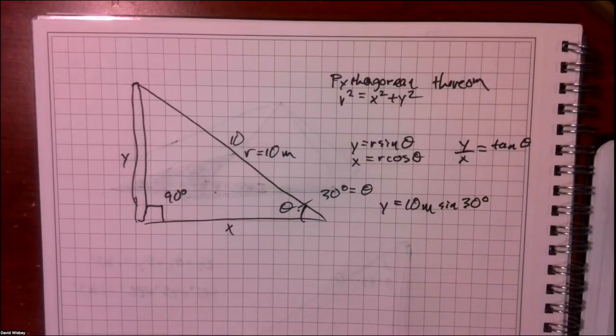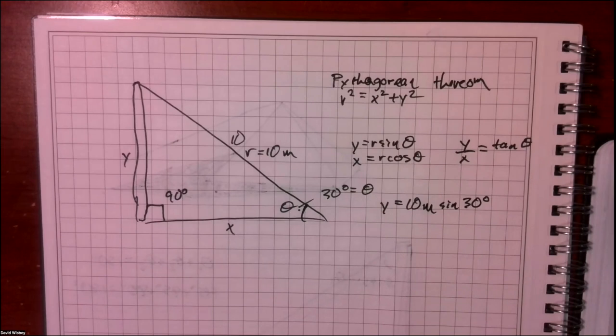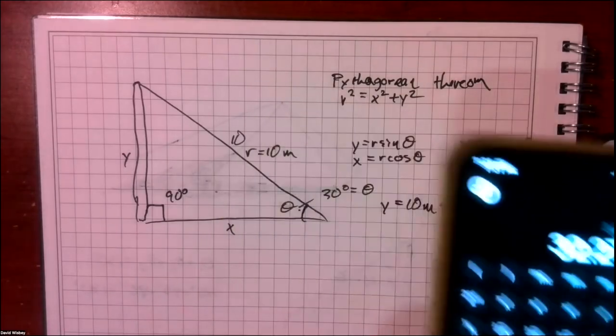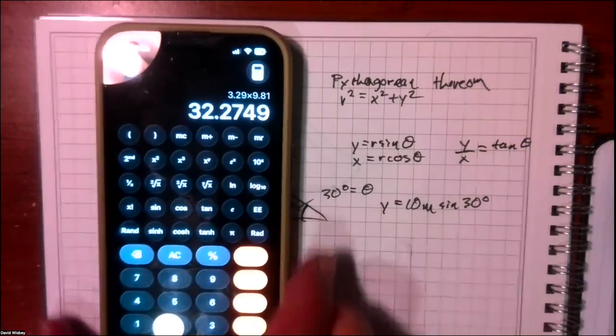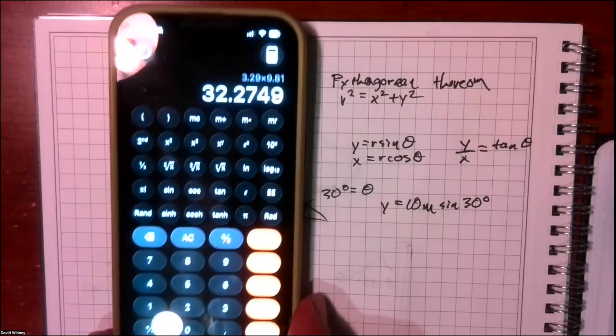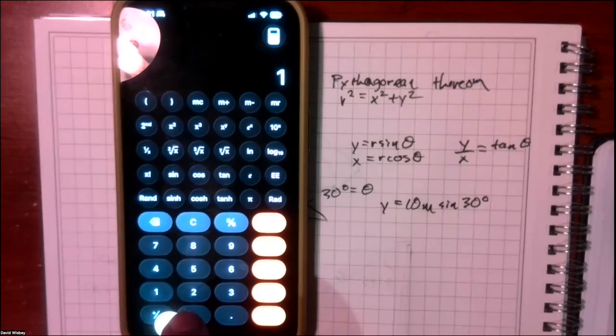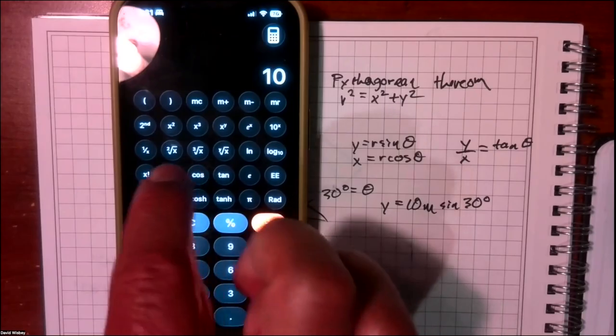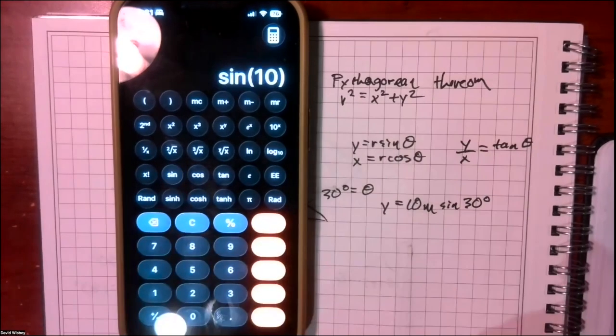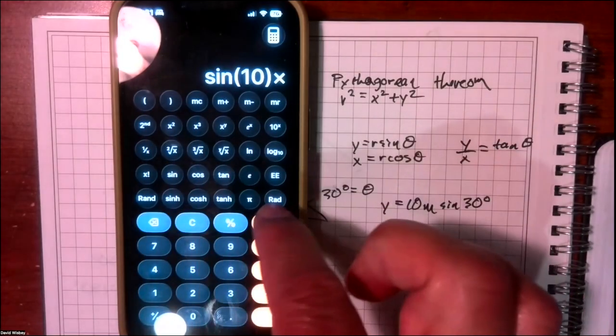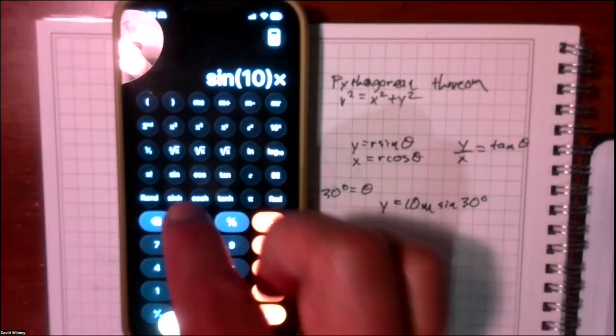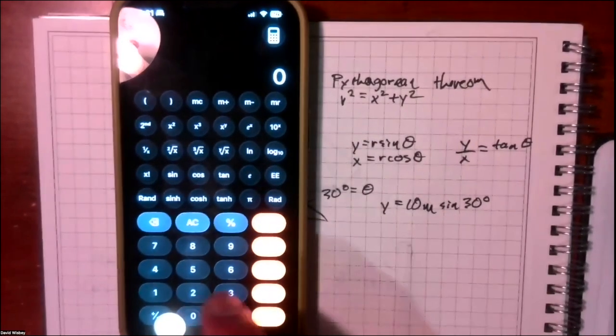Okay, so let me get out my scientific calculator. I actually normally use MATLAB. I'm going to use the one on my phone. But hopefully you have a good calculator. For the test, you're going to need to have an actual calculator. Okay, so let's type it in here. All right, so I'm going to say my hypotenuse 10 times sine. Nope, that wasn't it. No, my angle is messed up here. See, this is why you shouldn't use your phone. Oh, man. Okay. All right. So our angle is 30.